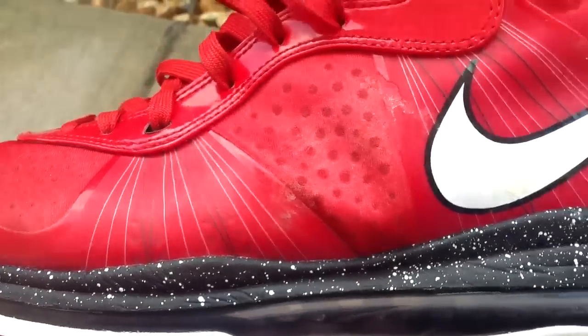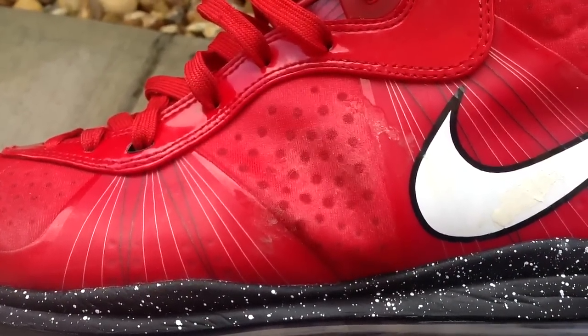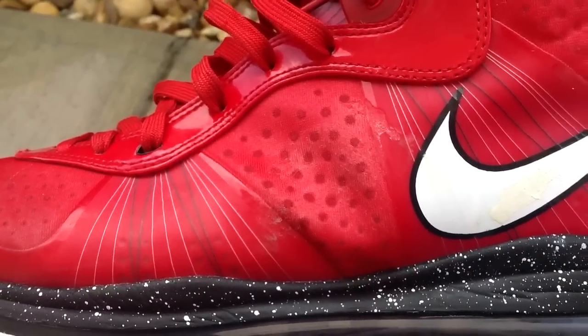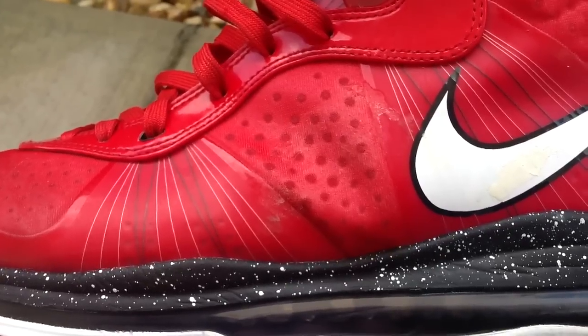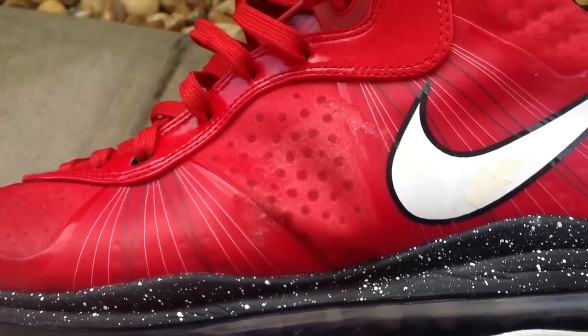Here we're going into the real area, where there's issues. This area, man, I think is burnt or melted or whatever, because I've tried just about everything that can't harm the shoe to remove it, and it's just not happening, and I wouldn't want to try anything else that might remove paint or whatever.